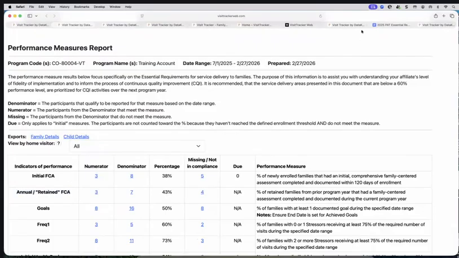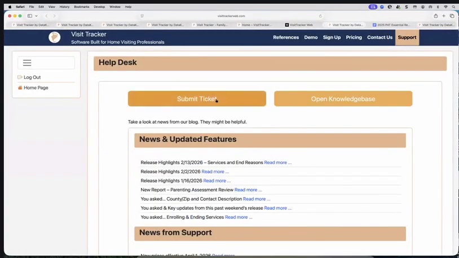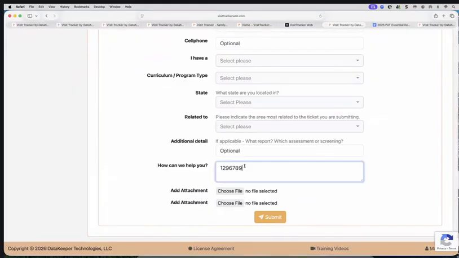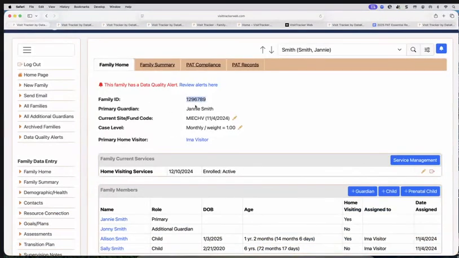I've got so many tabs open here. When you do the submit a ticket, just paste it here and add whatever question about their compliance, or try and give us as many details as you can, but just use the family ID number instead of emailing family names, just so that we can keep those private.